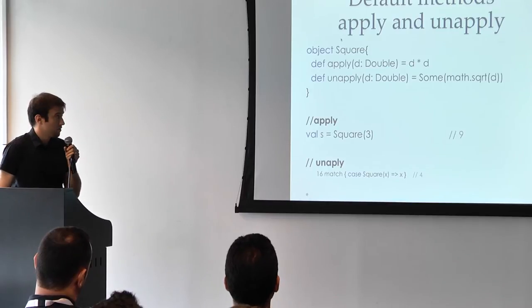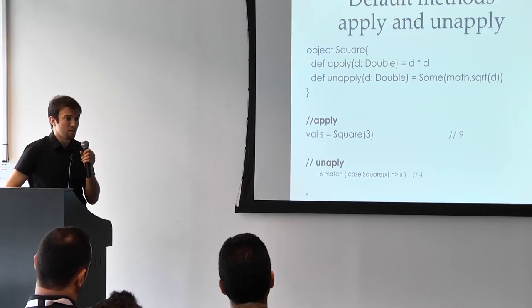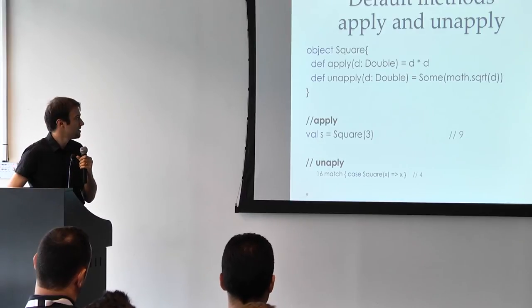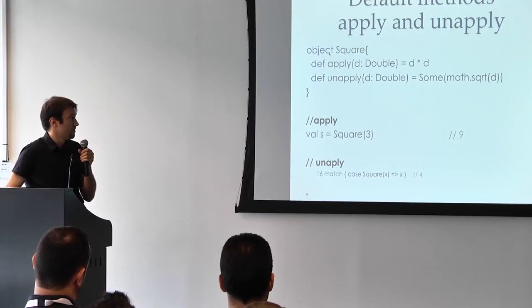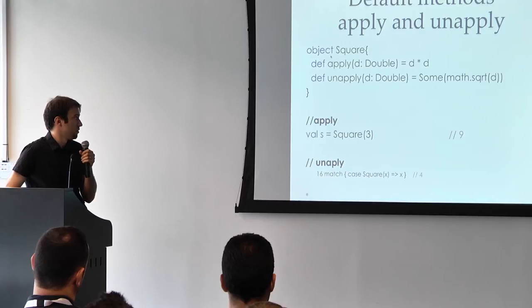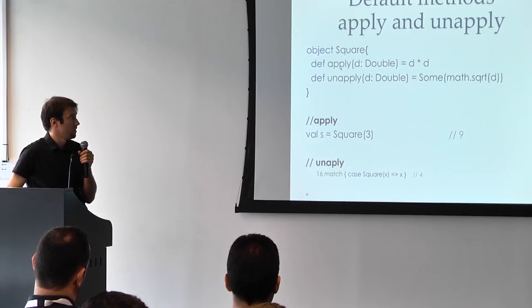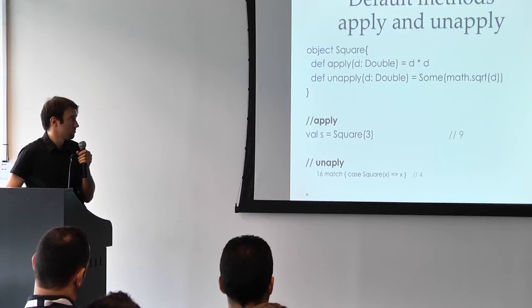We have the concept of a default method, which is very similar to the indexers in C Sharp. But in fact, in C Sharp, it's much less elegant because the indexer has a different syntax than other methods. So what we have here is that for every class, and obviously for singletons as well, we can define basically a default method. By convention, it's always going to be called apply, and we will be able to call it without specifying the name of the method, like this.